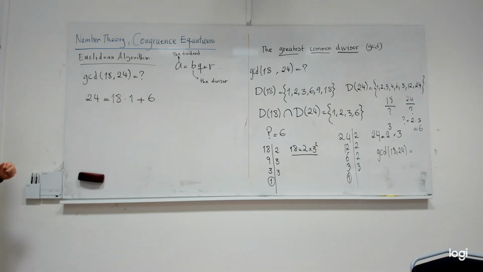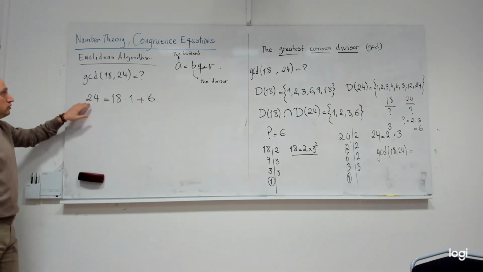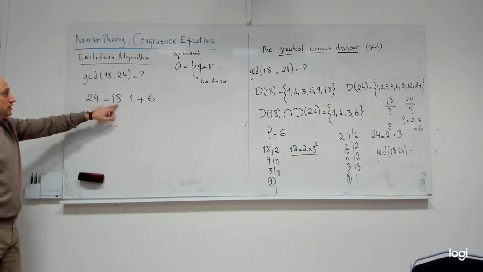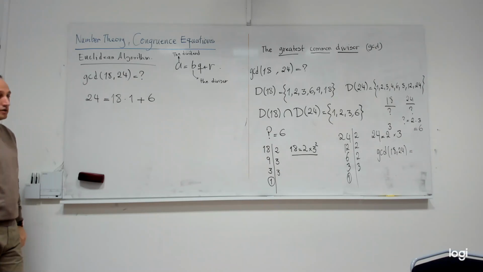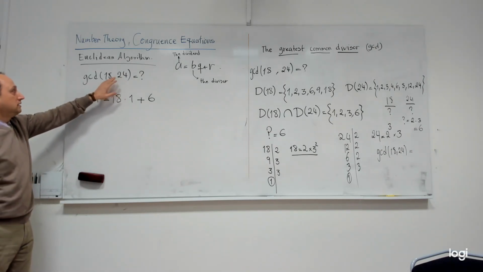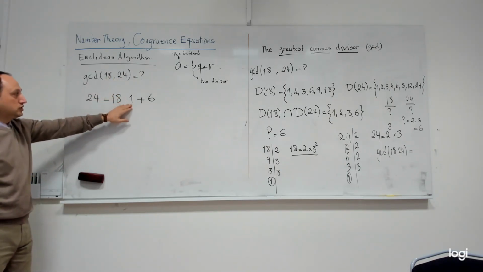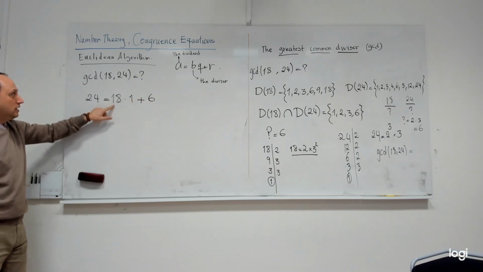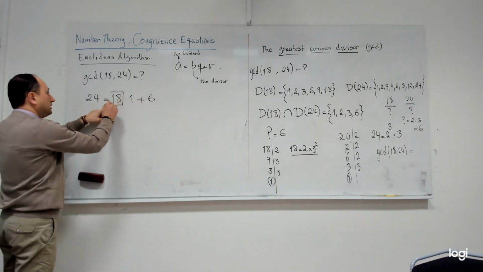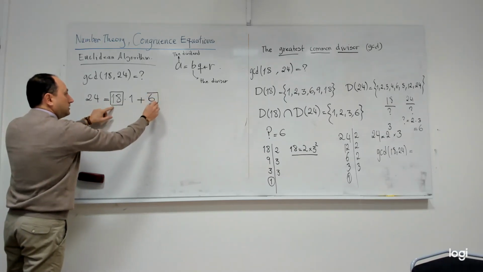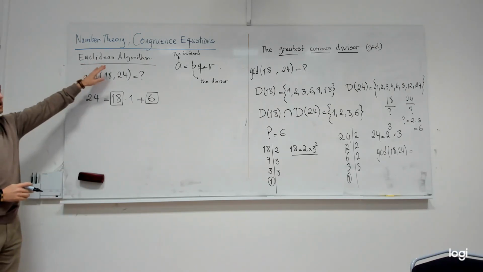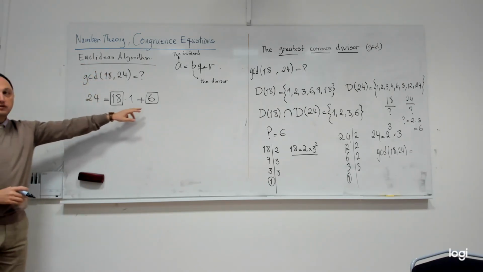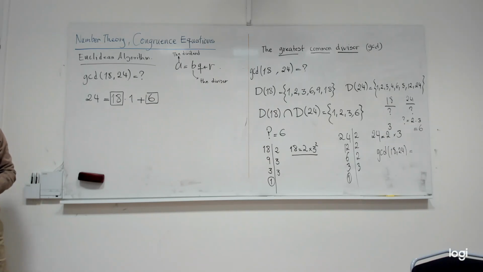Okay, so then what you do, you take the divisor and divide it by the remainder, and you continue this process. So you take the bigger number and divide it by the smaller number. You find the quotient and you find the remainder. Every time you have to pick up the divisor and the remainder and do the division once more. According to this Euclidean algorithm, you will definitely reach the remainder 0. This is guaranteed by the theorem that we want to skip.